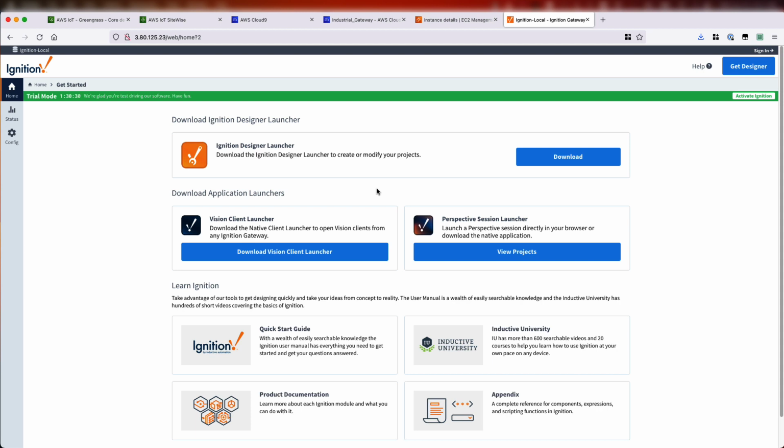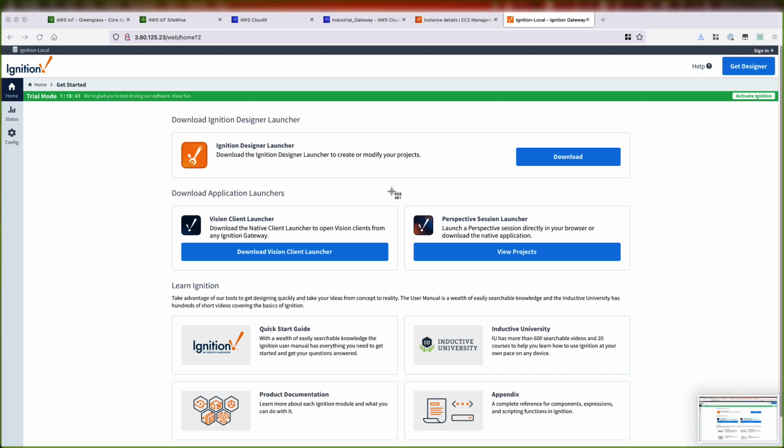Now let us create some assets and tags so that we can use them to publish MQTT Sparkplug messages. And for that, we'll download and install the Ignition Design Launcher. I'll pause the recording for a moment and come back. I'm done installing the launcher.